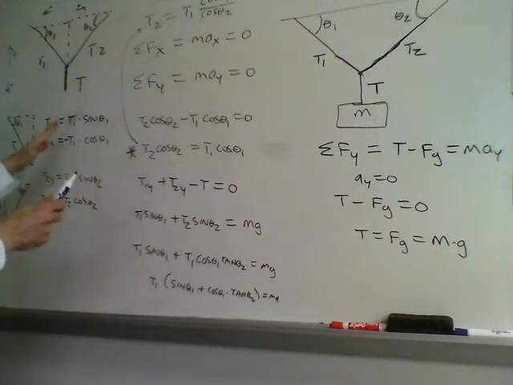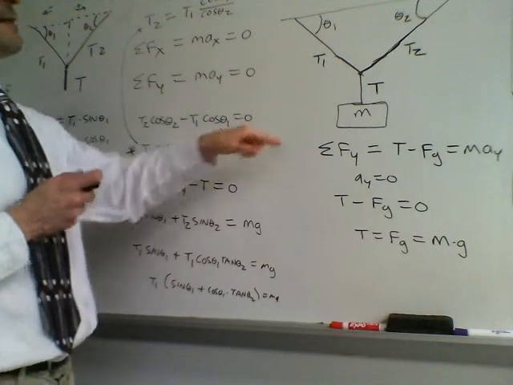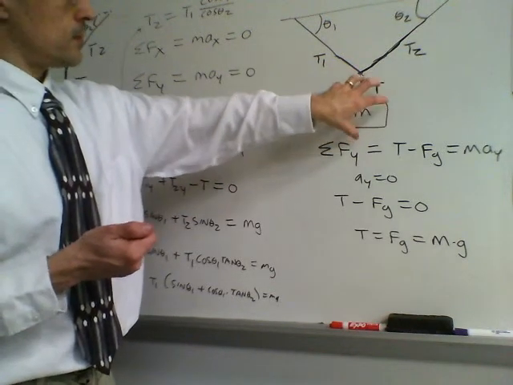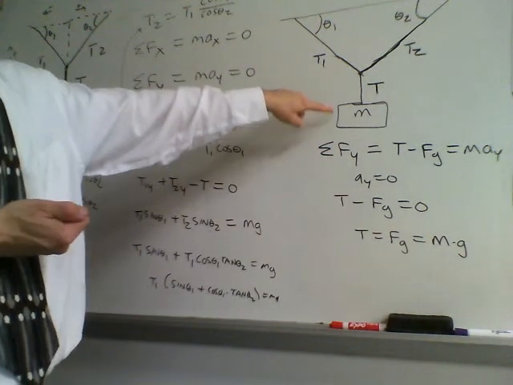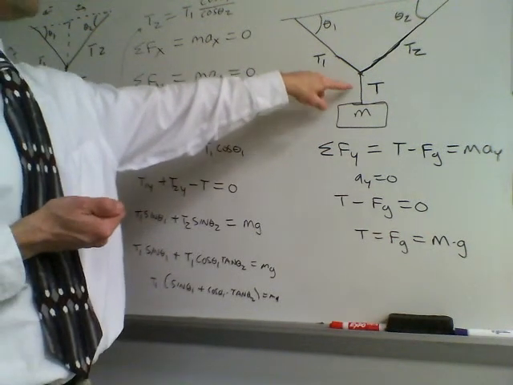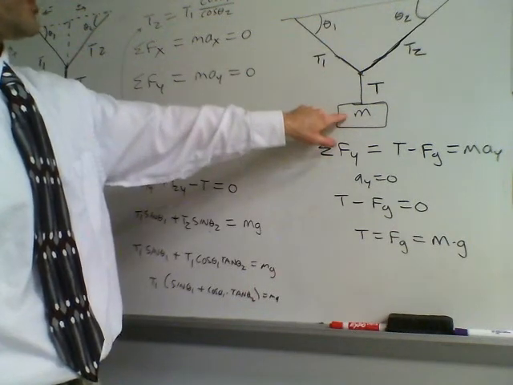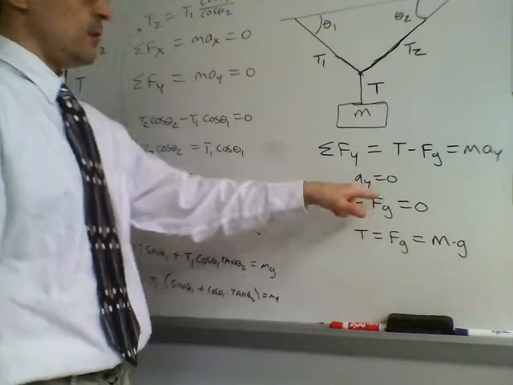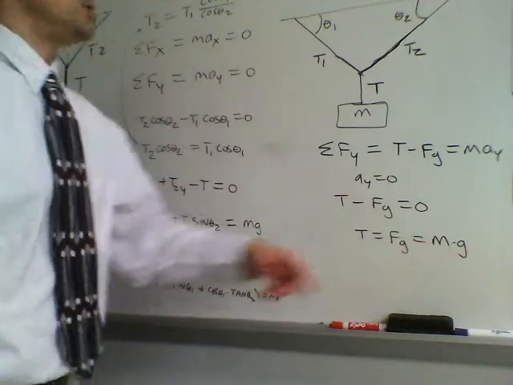So to review what you would want to do when you have some type of situation where you have multiple forces acting, you first want to break it into two different pieces. The first one being, what are the forces acting on my block, which gave us this tension because we looked at the forces in the y on the block, and that was tension minus Fg equal to 0 because the block is in equilibrium, so the tension was equal to mg.